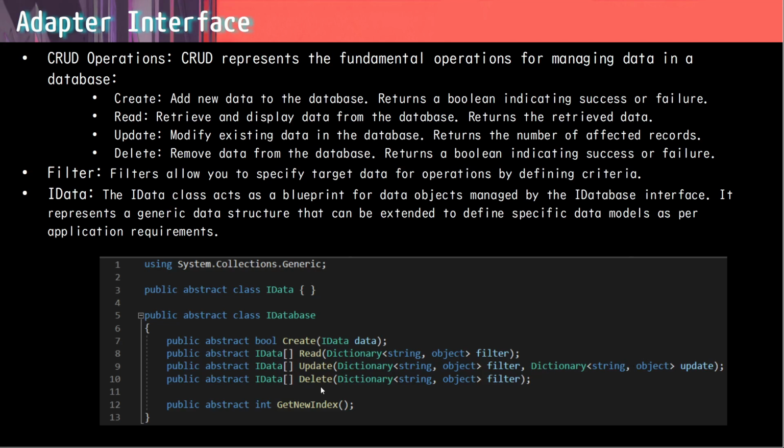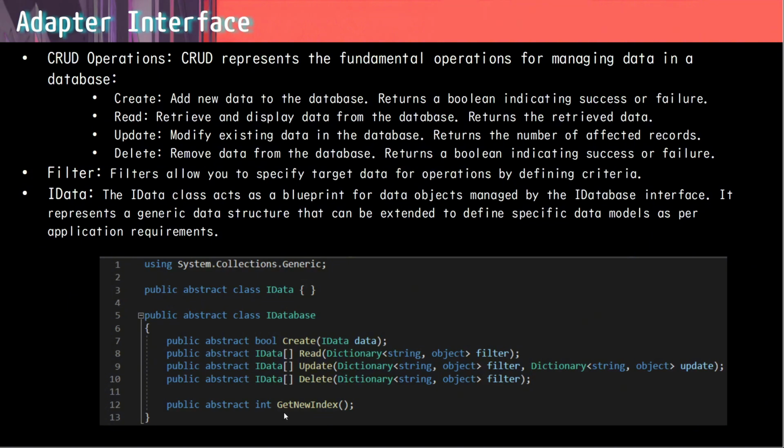So the last one is the delete method. We just need to provide a filter to the delete, and the delete will filter out all the candidates, all the items to be deleted first, and then do the delete process for us. We see that the delete is meant to provide a return value of a data array. Actually, not all of the solutions are capable of doing this. MongoDB can do the return type perfectly, but later our second solution, SQLite, can read the IData as a return value for us, but that is not a problem at all. We're going to solve the problem later.